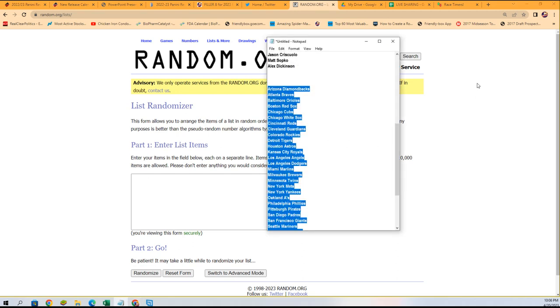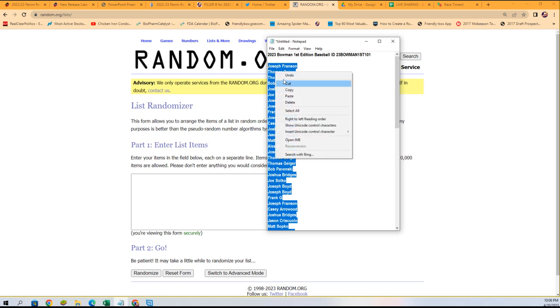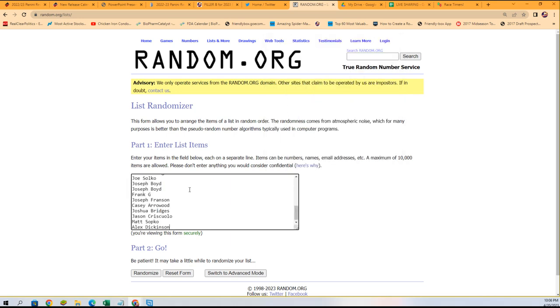Same thing with the owner name. So Alex, you're at the bottom on here. Joseph F, you're at the top. We're going to copy and we're going to hit random 7 times through.